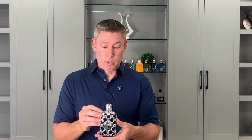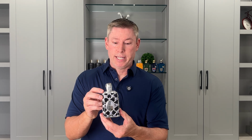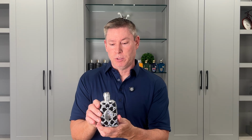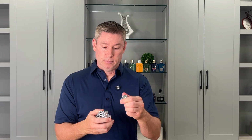It's one of my favorite scent profiles and actually one of my favorite clones as well. I like the bottle a lot. It might look cheap or bad on camera, but it's actually kind of nice. It's glass inside. It has a metal cage around it with little jewels on it, which again, classy. I really like the bottle. It doesn't get fingerprints on it. It grips well in the hand. It's a nice bottle. And the smell, really, really good. Highly recommend this one. I don't hear enough people talking about it.